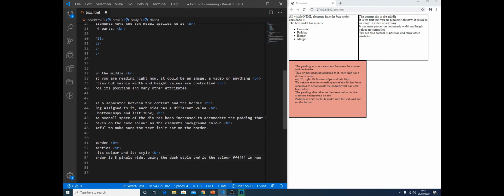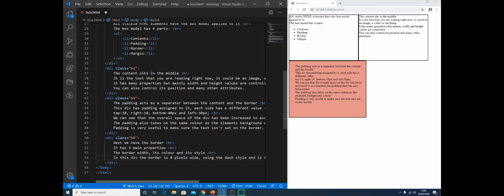Okay, if you're not quite sure what hex is or color codes, there's bound to be a video coming out on that at some point when I've got time, so please go ahead and have a look at it. Okay, so we have B4, let's save it. Yep, there he is. And again, you can see it's sticking out a bit more because of the padding, which of the previous one, which is right and left 30. So that's 40 pixels, that gap there.